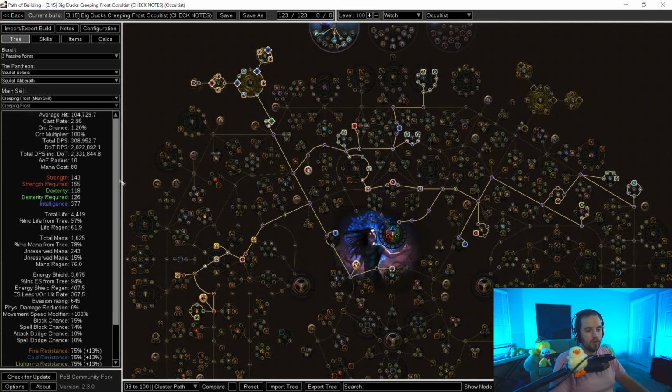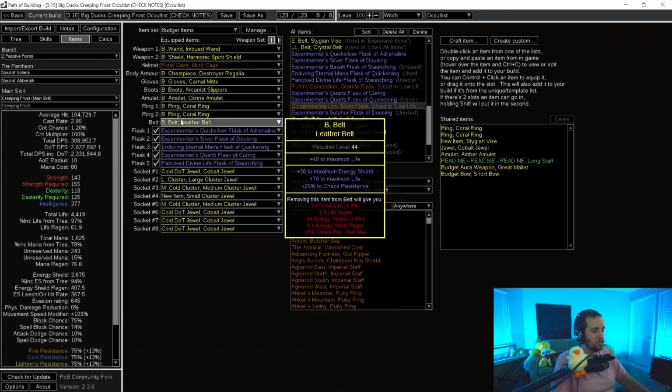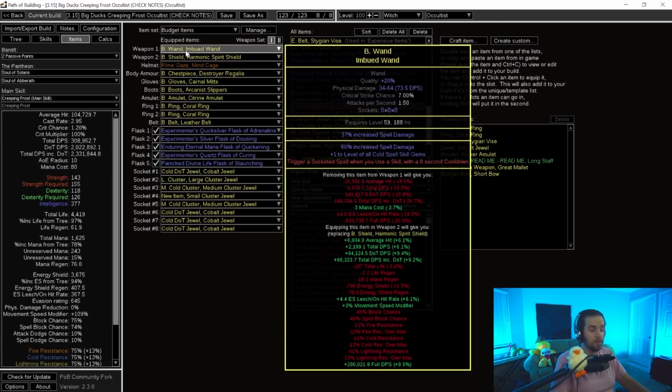So keep in mind also that your damage is going to matter on the left depending on what skill tree you've got, what item set you're equipping, and so on and so forth. Now let's talk a little bit about the items here. There are multiple item sets. You're going to see these budget items that we have here. These are relatively cheap items that should not be difficult to get on day 1 of the league, guaranteed.